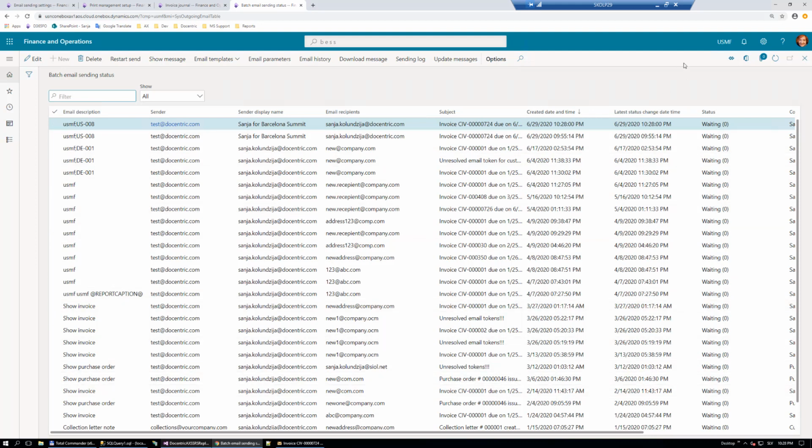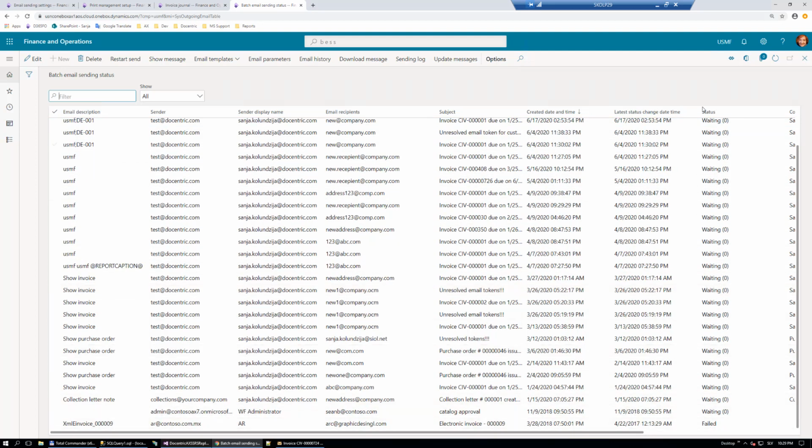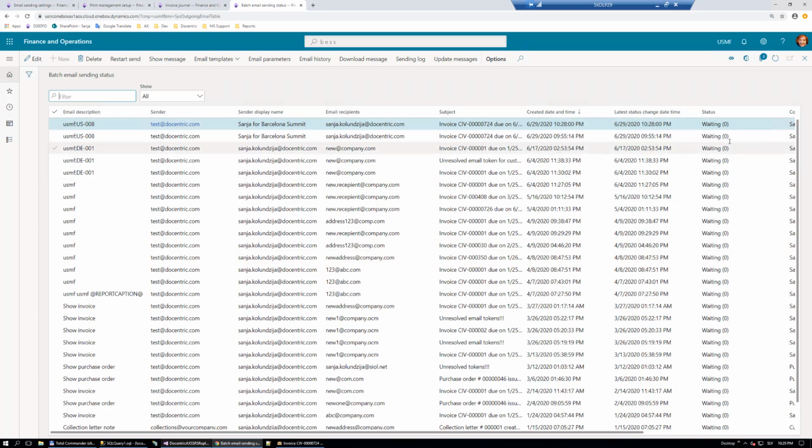Here I have the benefit of all the infrastructure already working for me. So there's this batch job, which in my case doesn't run, but in your case it would be running, and it would be sending emails, and you would see which of them failed, which is still waiting, which is successfully sent.